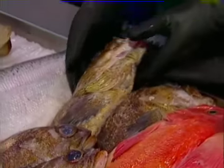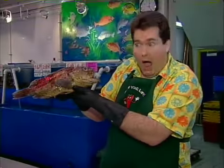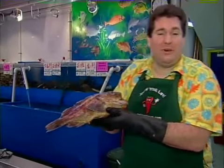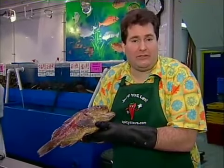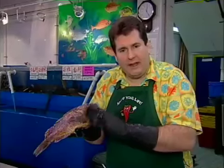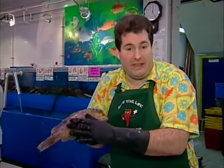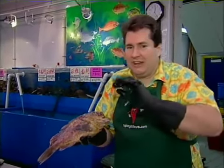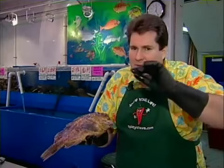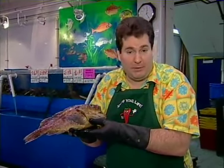Rock cod is another very underrated fish. Look at this poor guy. Rock cod is one that a lot of fishermen throw back when they catch it in local waters, but the Chinese praise this fish and use it in a lot of dishes. A nice rock cod, it may look scrawny to you, but there's a nice bit of tender white flesh on it. And if it's fresh, it should be steamed the Chinese way. A little Chinese cooking wine, cilantro on top, a bit of ginger. My wife makes it just delicious, and a lot of the restaurants will prepare this for you.